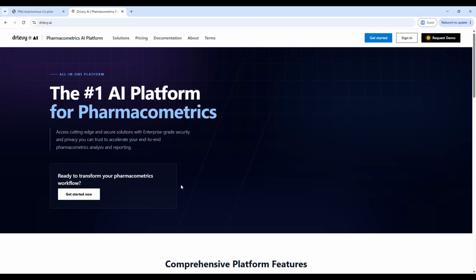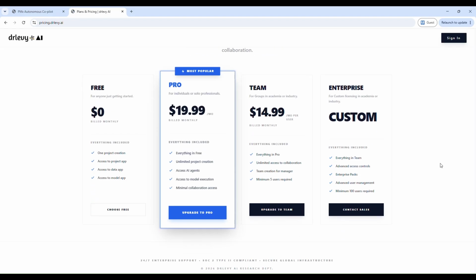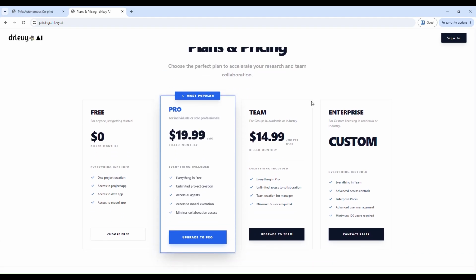So in terms of pricing, what we've got is various tiers of pricing. We have the free version, which allows you to use all our apps. With this package, you're able to use, as I mentioned, all the apps.